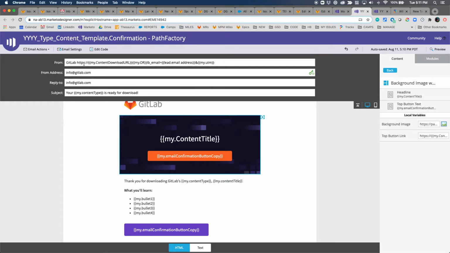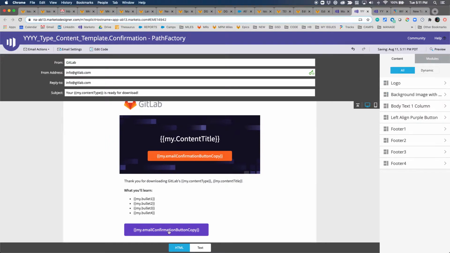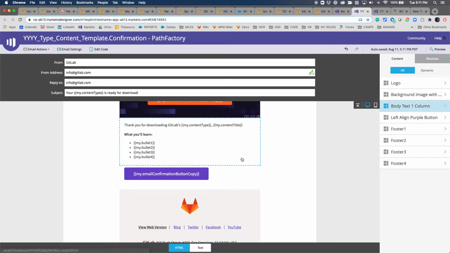So what this will look like in the end, we'll go ahead and preview. And I'm just going to let you know it'll be exactly the same for this email confirmation button copy. It has the same URL slug. So let's go ahead and preview.